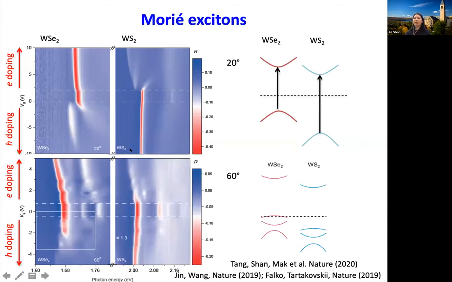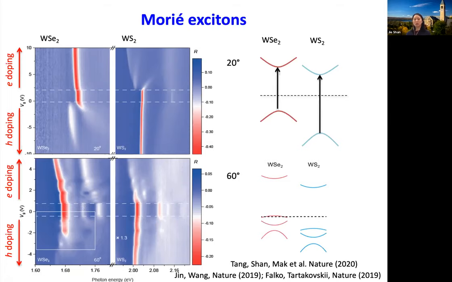If we angle-align the two — in this particular case 60 degrees, or 180-degree aligned hetero-bilayer — you see suddenly the absorption spectrum becomes much more complex. This single exciton peak can now develop into three peaks visible in the charge-neutral regime. Those are moiré excitons, which happen when the moiré superlattice potential is much stronger than the kinetic energy of the exciton. You can also have exciton band folding. The doping dependence of the exciton features is very informative — filling factor one means one hole per superlattice site, and because of the valley degeneracy, filling factor one corresponds to a half-filled band.